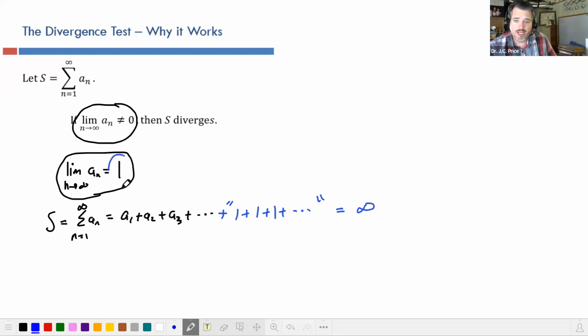So when your terms are going to some number, it should be obvious that when you add up those terms, it's going to blow up to infinity, for some positive number. So that's basically the idea. And we're not going to get more technical than that, because if we get into that, we have to involve the definition of limits. And I don't know if you guys have noticed this, but in calculus, we've avoided really using a definition of limits, because there's an epsilon delta definition we shy away from and only use in our more advanced calculus classes called real analysis. All right, that's all I wanted you guys to see there. And so we're done.